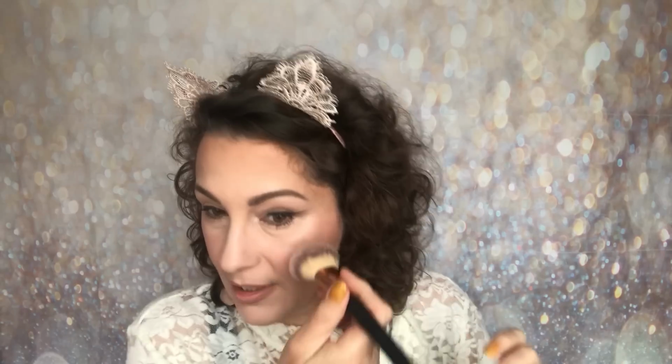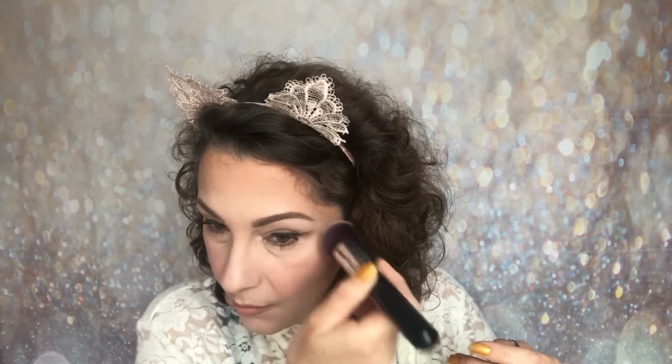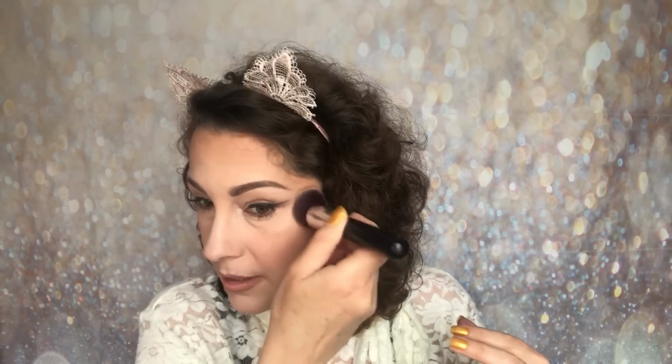Now, bearing in mind I've got that beautiful blush on, I expected this to be quite warm and to, you know, just give a nice little glow. Again, I've hardly touched the product and it really has given me a very, very intense glow. So what I'm going to do, I'm just going to go over the top of that again and see if I can save that, because I just don't like it. That's better. A lot more subtle. I just like it so that it looks like I've got an inner glow, rather than, you know, I'm not that keen on the Seen from Space highlight. It's not really my thing.